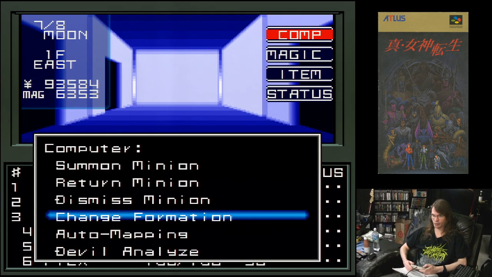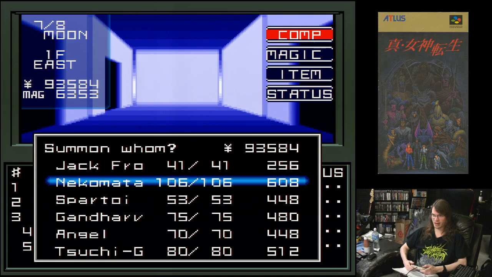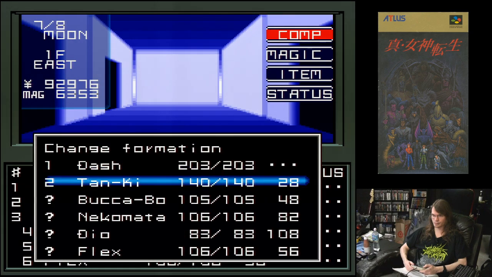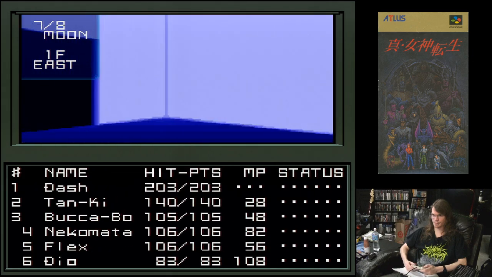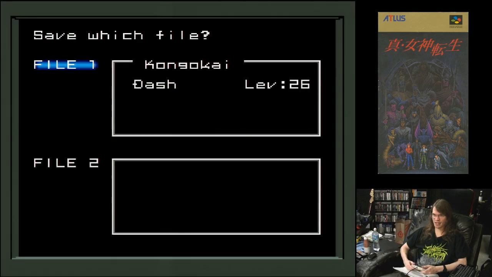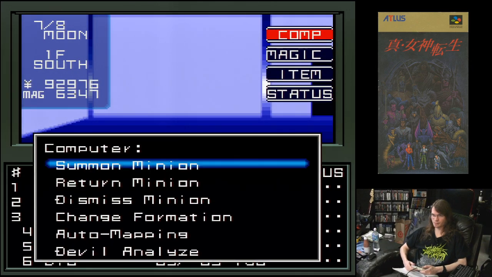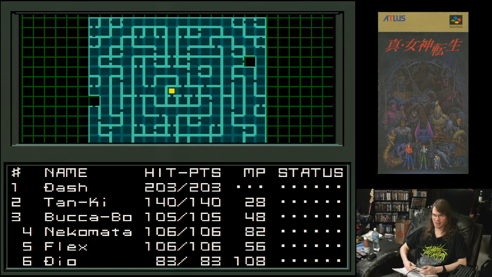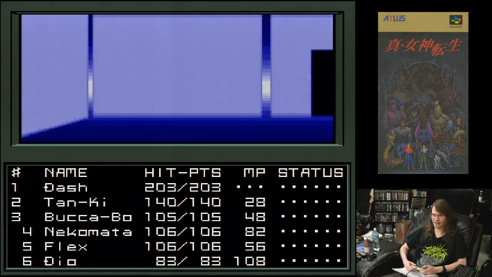Wait, no, not dismiss. We want return. Tsuchi. And then let's summon Nekomata back. Okay, there we go. Save it again, and then let's get out of here. So the east gate, he said, is open now. So to get over there, we gotta go... let's see... through the double doors and to the left, all the way east. Okay, yeah. I see where that is.